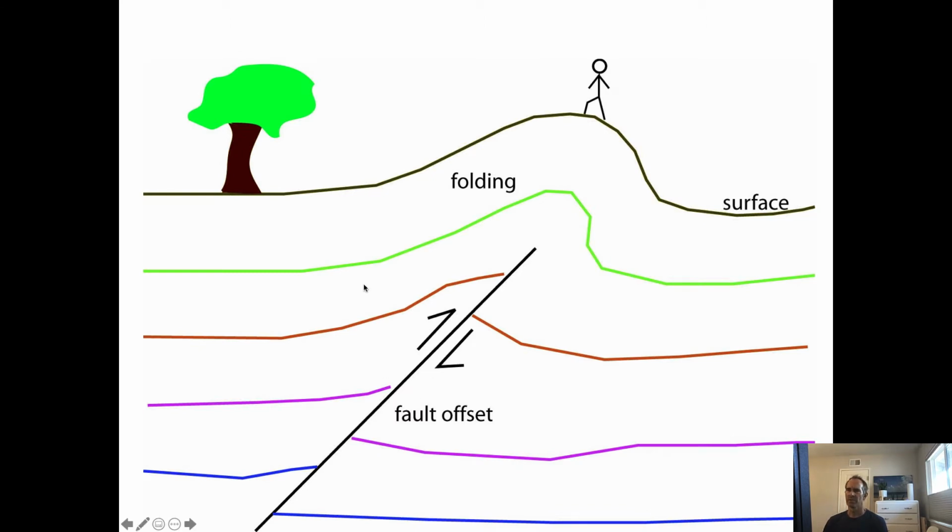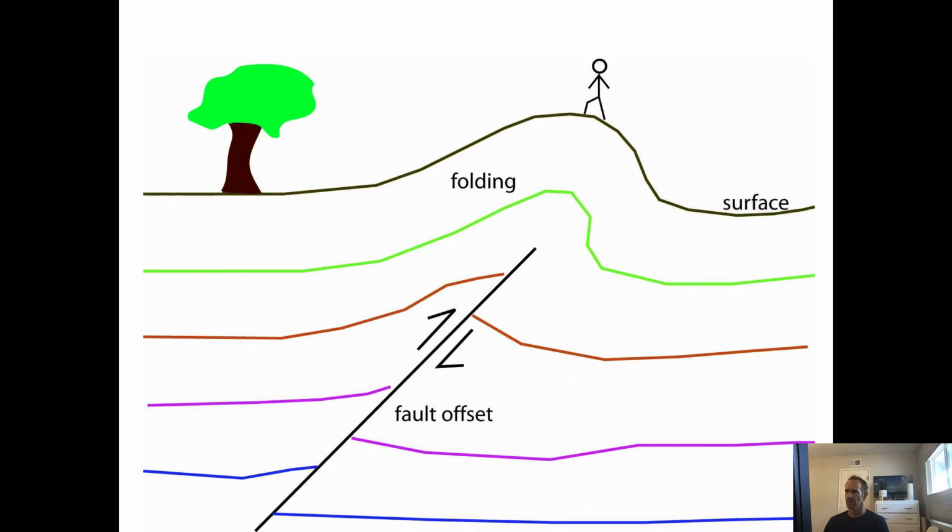Here's just another simplistic diagram showing that you would have fault offset at depth, and this is a reverse fault that I've shown with the hanging wall on the left going up, footwall on the right going down. And you see that above that fault, there's folding of the layers, and because it's active, it's actually folding the surface. As time progresses and you have repeated earthquakes on this fault, it typically grows a little bit more and more, and eventually it breaks to the surface. But it takes some time until that occurs.